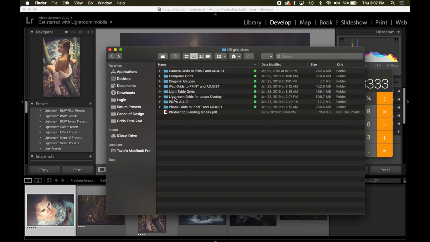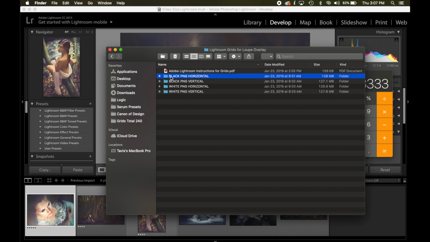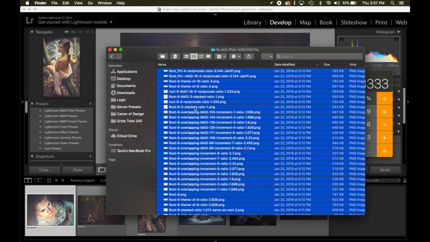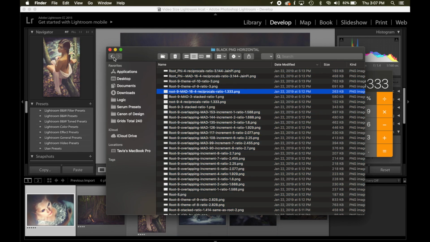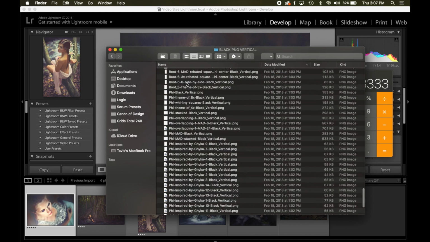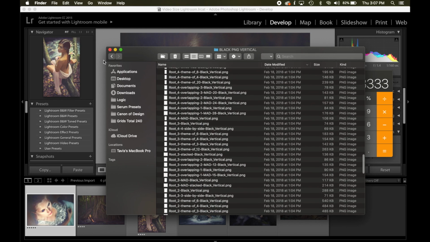Let's go into Lightroom. Lightroom, you're going to see several different ones. In each folder, I think it's 239. Okay, so the new grid pack actually had 239 new grids, and then there's one new diagonal gauge, so 240 total, plus some added things as well. But if you add up the total files, it's over like 1,500, I think, because they're all sorted out differently.